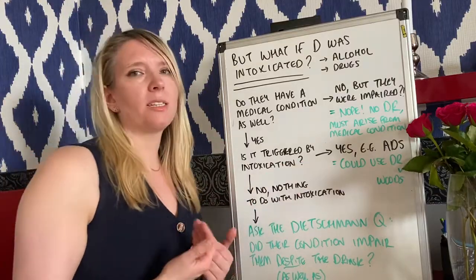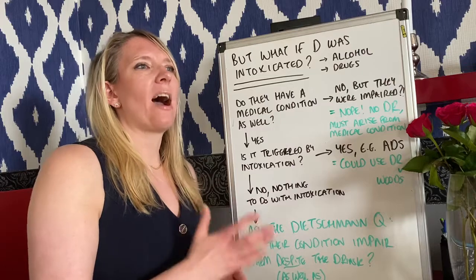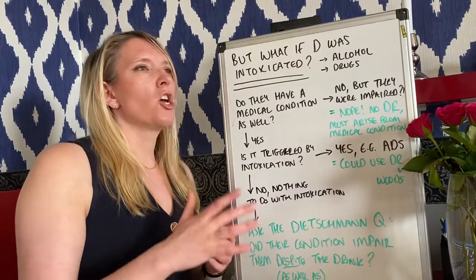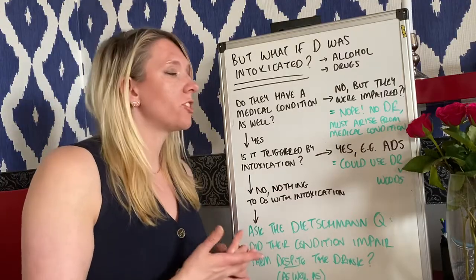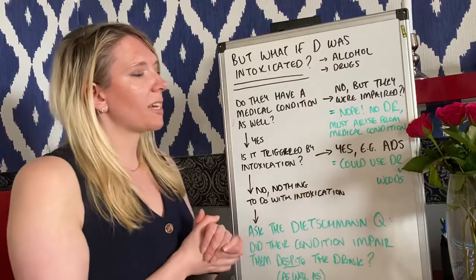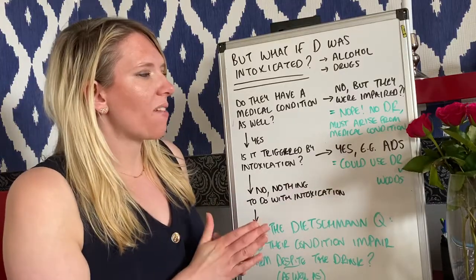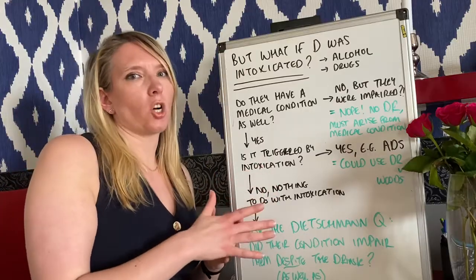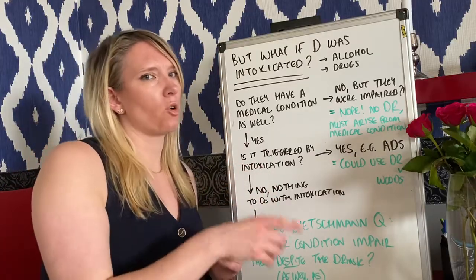So alcohol dependency syndrome is where you have to drink. It's not just something you want to do on a Friday night. It's an addiction, you have to. Then that could be diminished responsibility. That was confirmed in the case of Wood, because essentially what we have here is a person who can't help but be intoxicated because of that syndrome, because of that condition.